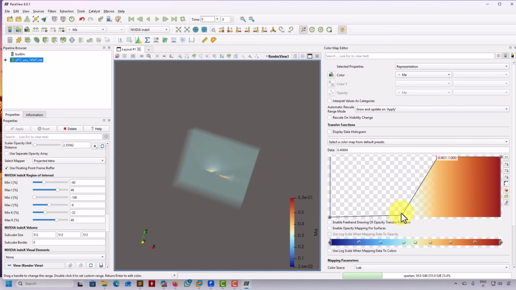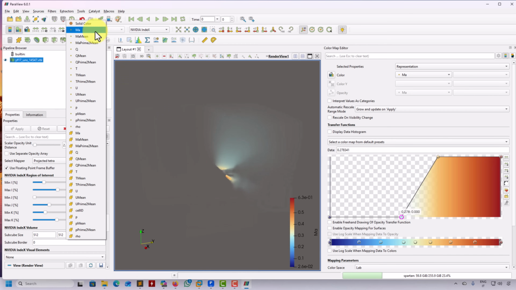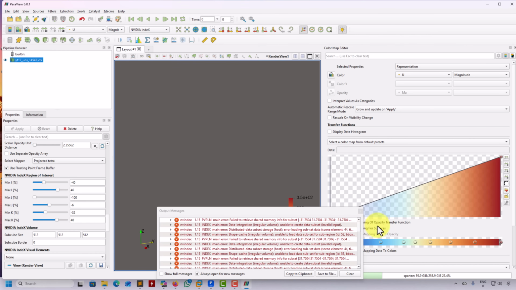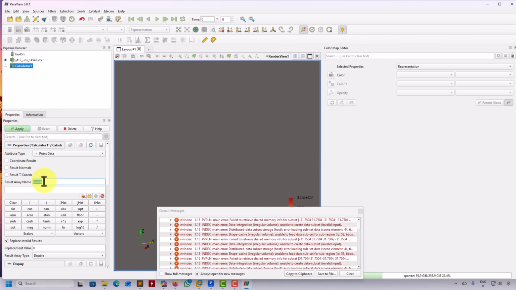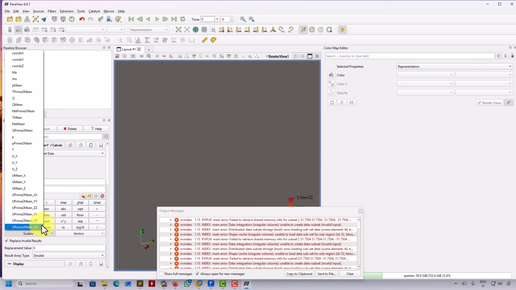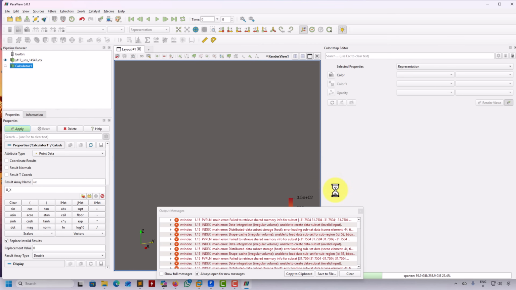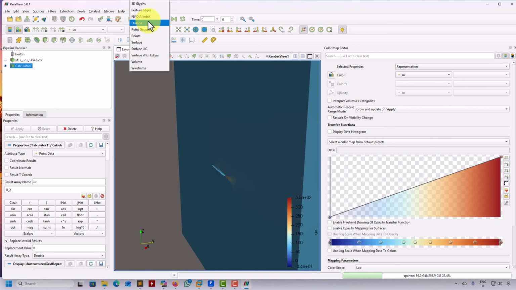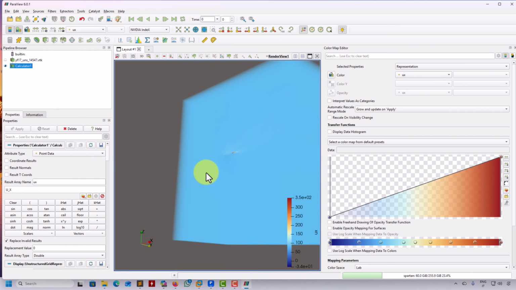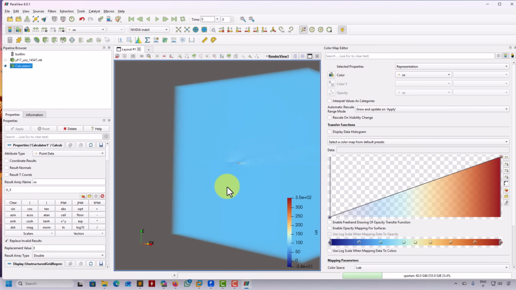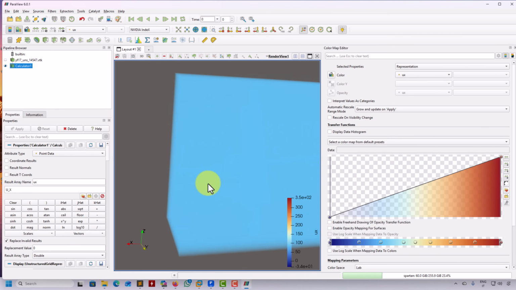As I mentioned as well, this can be for any data set, okay, but it has to be a scalar. So if you have a vector, it's not going to work, but you need to decompose it. And probably that was the error previously. So if you go to calculator, let's see, UX, let me call it UX, extract that component, and now you can apply that rendering to that data set, okay? But be careful, only scalar. So even if you have a tensor, let's say, just extract the component, and that's it. And there you go.